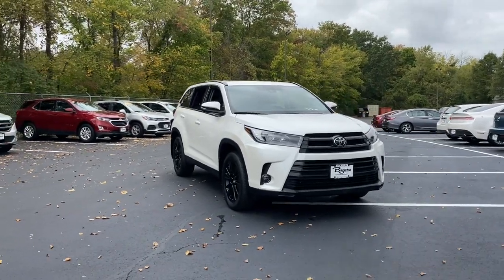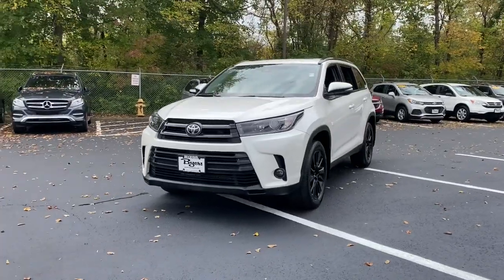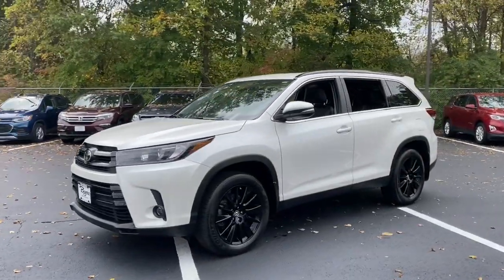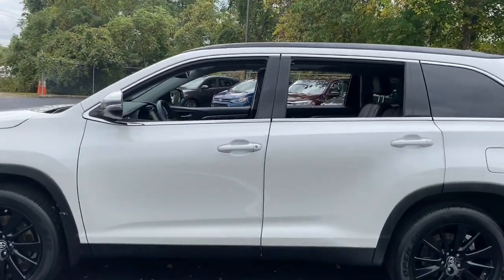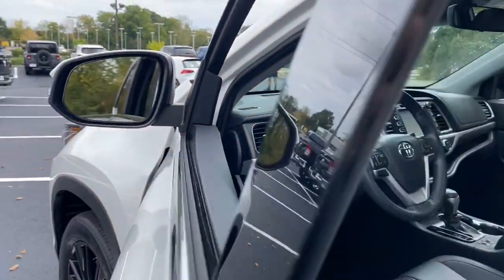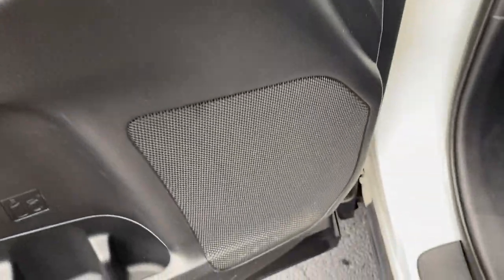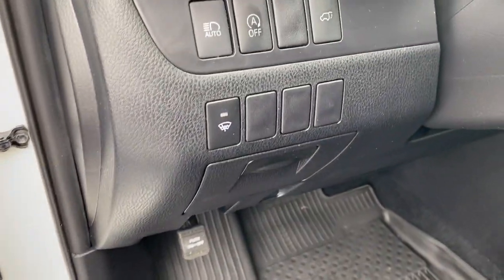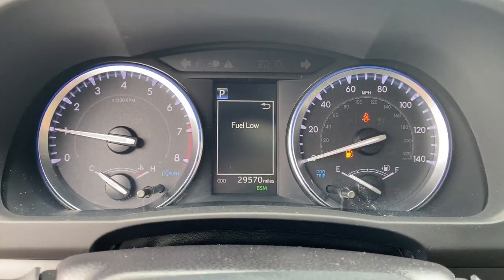Go home happy with the 2019 Toyota Highlander. With less than 30,000 miles on the odometer, this vehicle provides excellent value. This smooth-riding, solidly-built Highlander is ready to meet your family's needs. With seating for up to eight, a spacious, quiet cabin, plenty of cargo space, and the latest safety and driver assistance technology, this reliable and efficient crossover will help you navigate every adventure with ease.